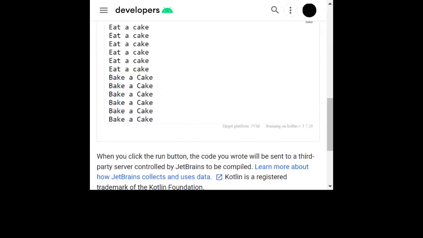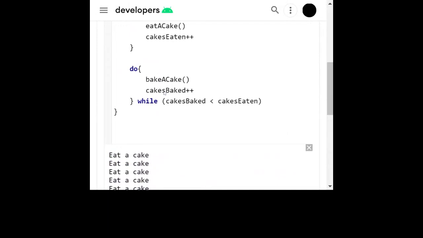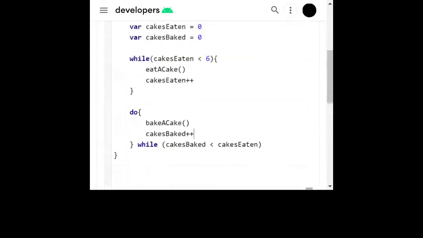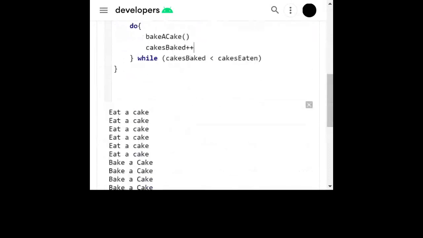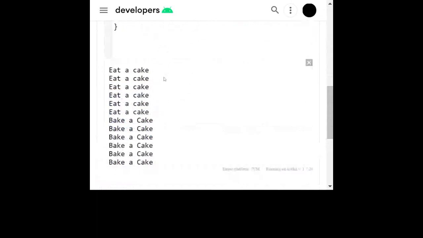That is the output we get, because in do it first executes the code. So we wanted it to be printed 6 times, and it prints it directly. Eat a cake is not printed.